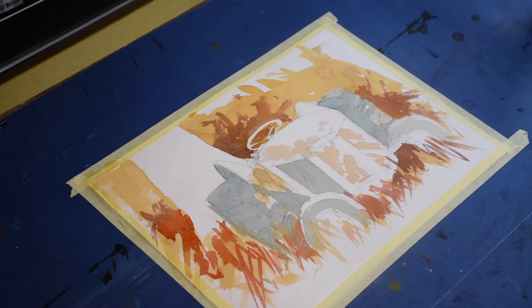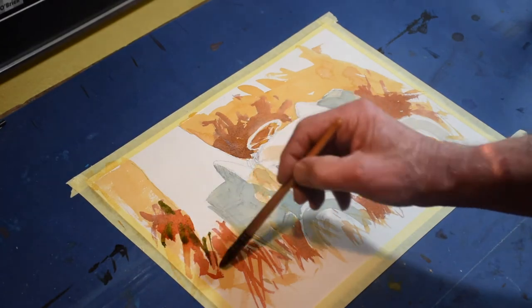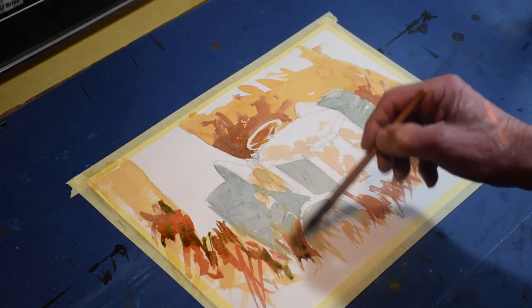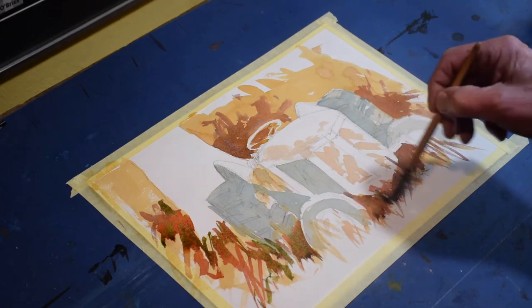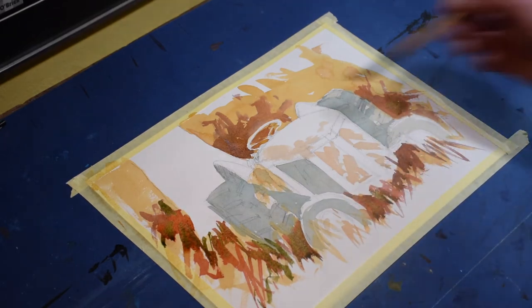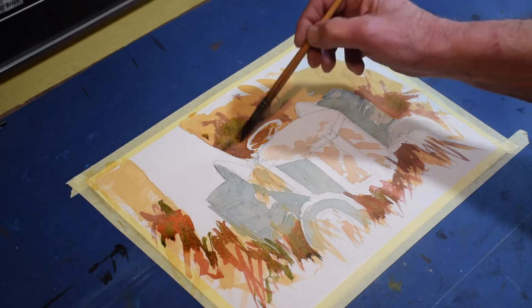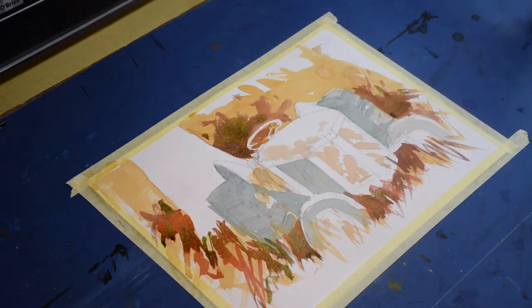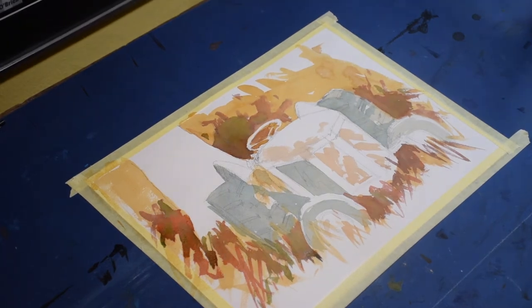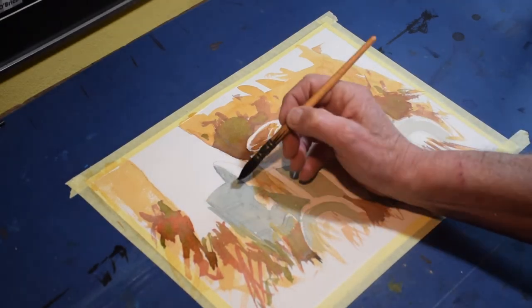Here I'm just using a little more, a bit of burnt sienna up around the tops of the trees, a little bit of ultramarine in it. At the top was just burnt sienna. Doesn't need any more than that. Here I've strengthened it a bit with some cad blue. Not cad blue, what am I talking about? Phthalo blue. And a little bit of Indian yellow, which makes a lovely dark, nice foliage colour.